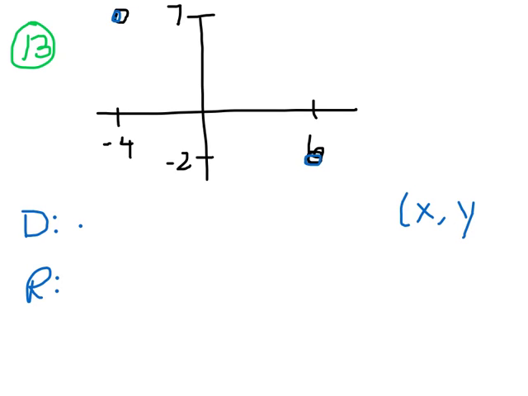And here's the way to remember it if you forget. When you write a coordinate point, your x's are the things you plug in, the y's are the things you get out. X and Y are in alphabetical order. If you were to think about it, doesn't D come before R in the alphabet? So that's one quick way. If you get them backwards, just think alphabetize them. D and R. D are your x's.